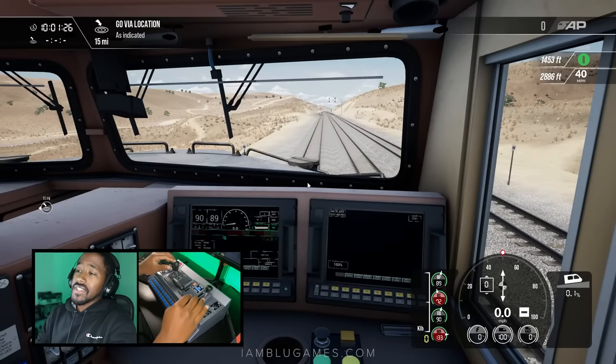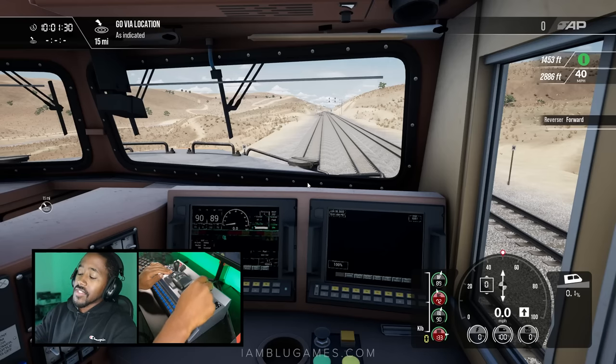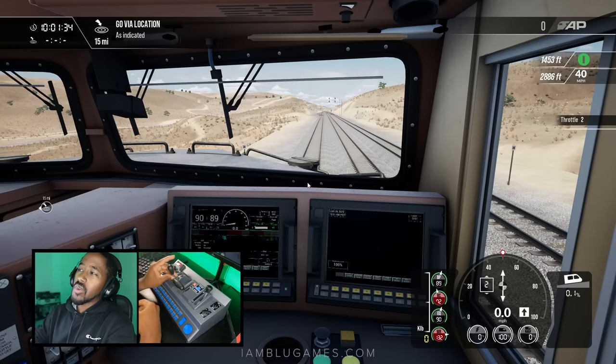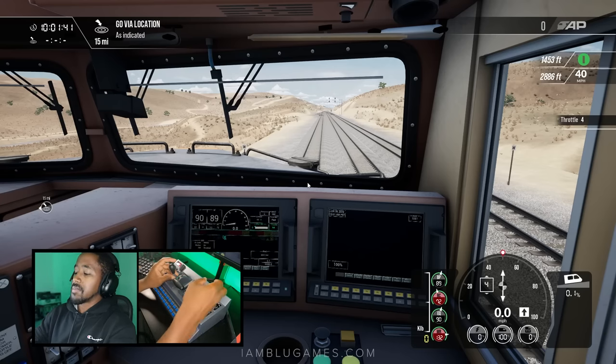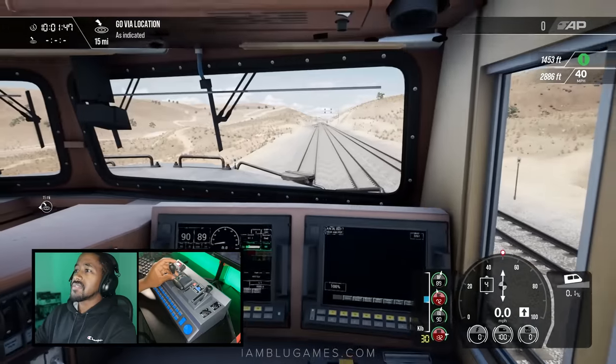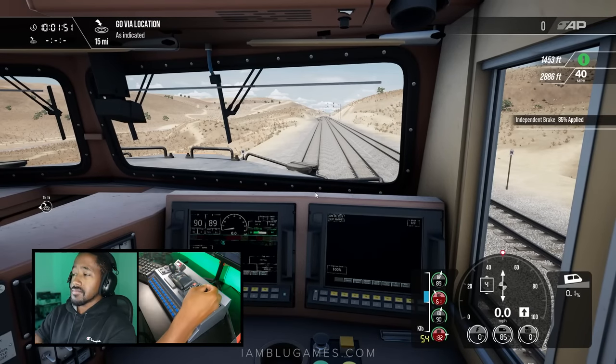All right, brakes released. We're gonna move our reverser forward. Make sure we have an independent set to full. Automatic brake is off. We're gonna give it some throttle. We're on a 0.1% gradient here at the top, but it's not too bad, so it should be pretty easy getting going. We'll wait for the RPMs to climb up right there and slowly release independent brake.